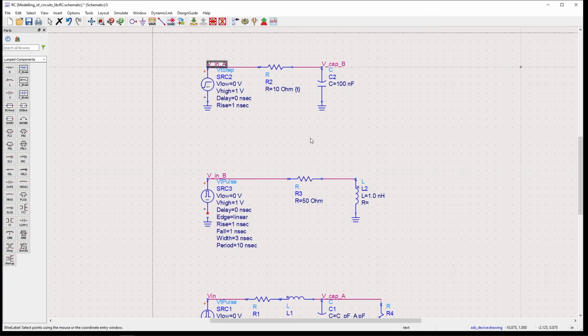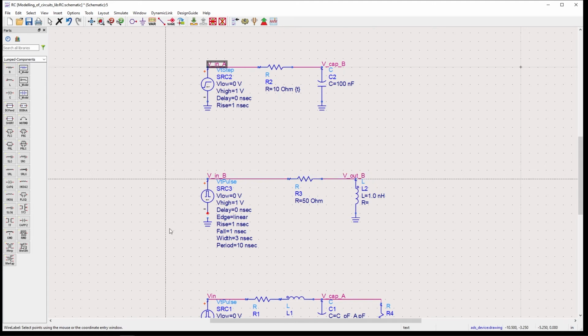And I'm going to put this as the voltage across, I'll just put V out B.